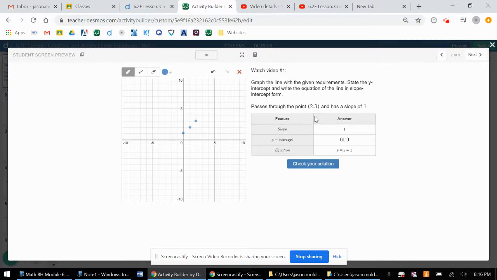That's a good sign as it hits this point. We already knew it was going to work, or it should go through that, and it does. Rise 1, run 1, and it keeps going like this. And so we can see we do have a positive 1 slope. And now I'm just going to draw in or connect the dots. And it's okay if that causes some of those to kind of disappear.